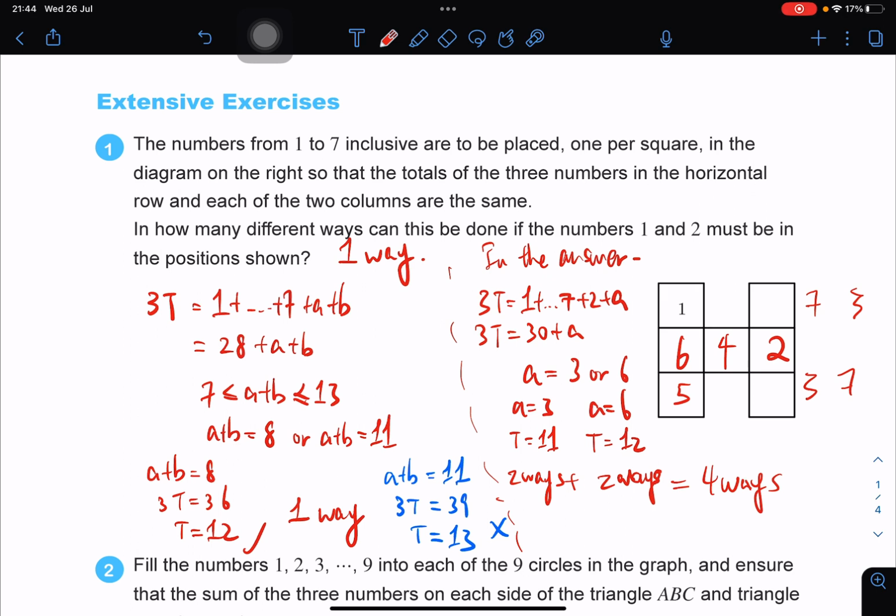All right, so that's in the book, in the questions. The correct answer is 1 way. In the answer, the correct answer is 4 ways because the 2 is put there instead of there. Okay, so that's why the answer was wrong. But, well, that's the first question.